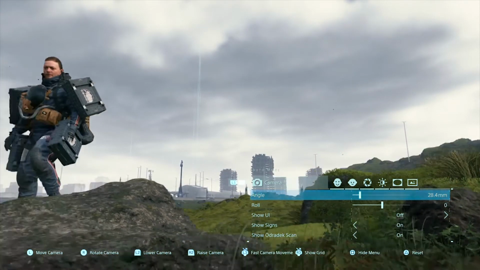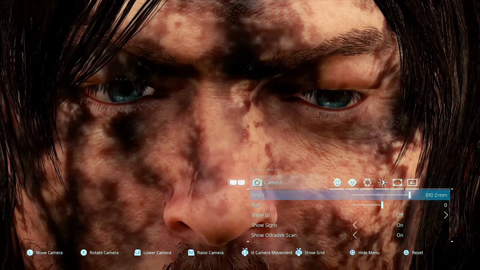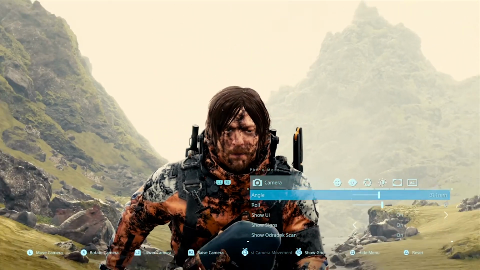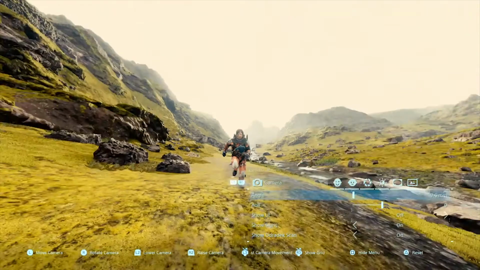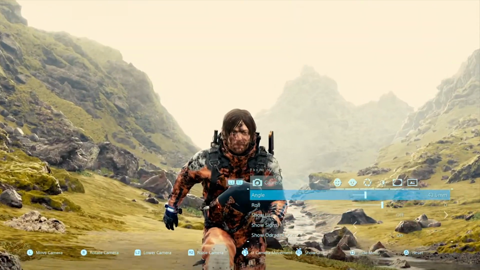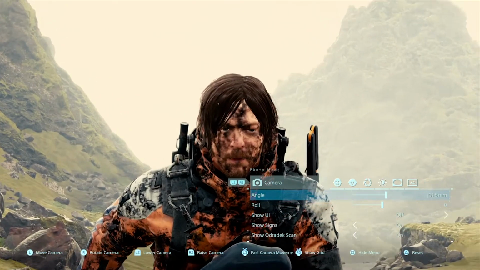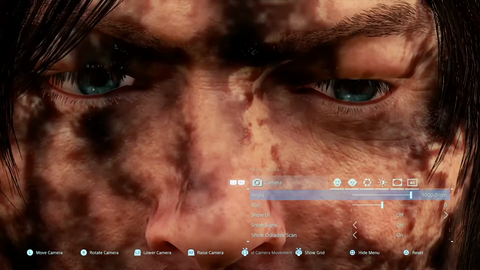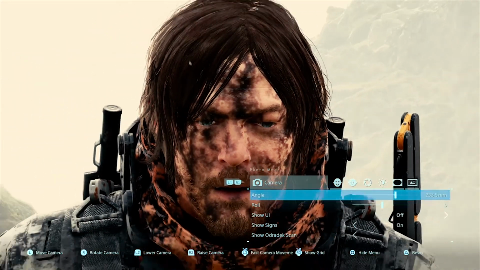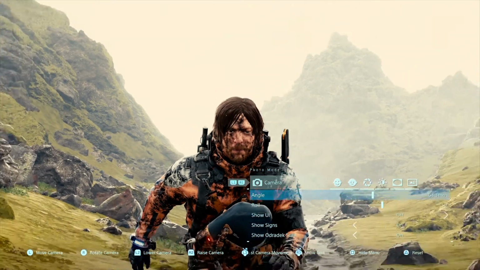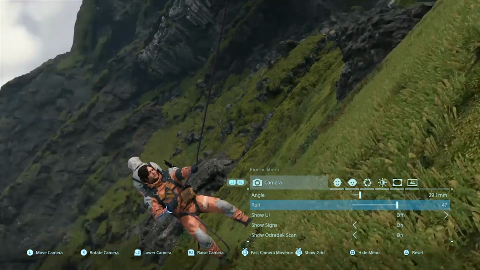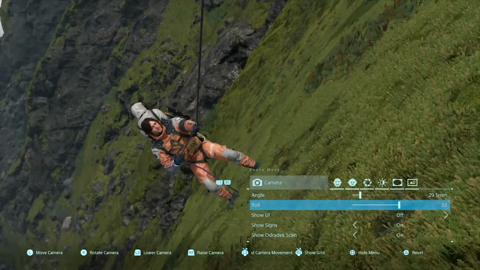Now the main settings are broken down into seven distinct tabs that you can switch between with L1 and R1. The first tab is the camera tab. First you have angle, which is basically field of view. You use that to go close or to go wide. If you move it right to one end, it will go super close on your character. Go the other way and it will go wide. The wider you go, the more the image will look like a fisheye lens, so it will look curved because it will be unnaturally wide. So that's something to bear in mind, but I use it just to micro adjust the framing once I'm roughly about where I want to be.